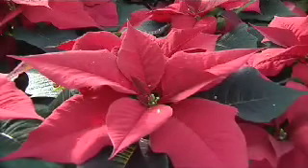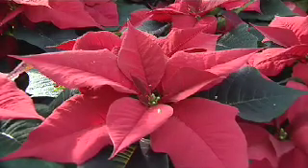Researchers are also helping growers introduce new varieties of poinsettia to meet younger customers' demands for more dramatic or unusual plants and even to cope with the shrinking size of British window sills. They're looking for new varieties all the time. They want novelty of type but they want to know that those products are actually going to fit into their growing systems and perform in the way they need them to. The challenge for the grower is to actually introduce these new varieties to new customers and get them to sign up and buy them for the future, because otherwise the market's dying. Part of the work here is to stimulate more of a new customer base to come in and look at these and buy them.